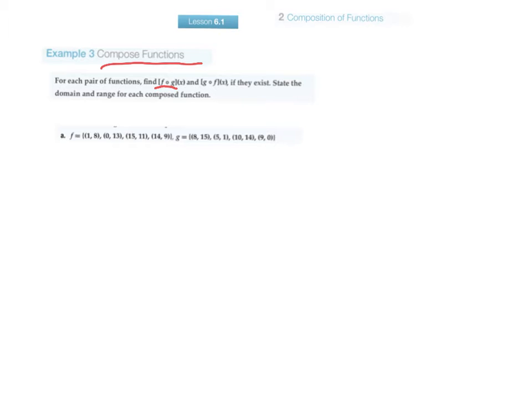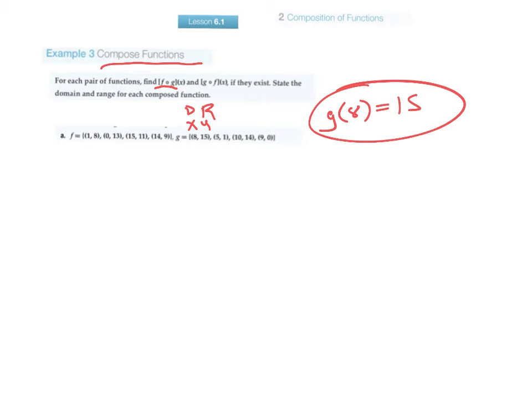Now let's understand something about this function. The G function, for example, if this number 8 is really the X value, often called the domain, when you do that, you get 15. This is also the Y, or called the range. So G of 8 equals 15. So if we're going to take this whole function and put it into the F, this is what it's going to look like.